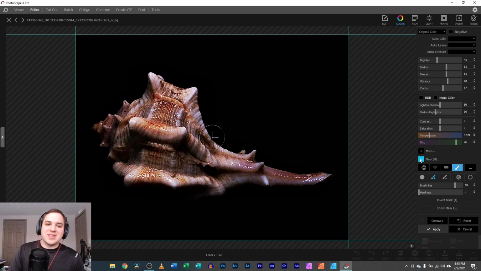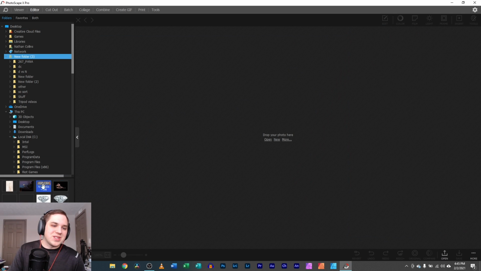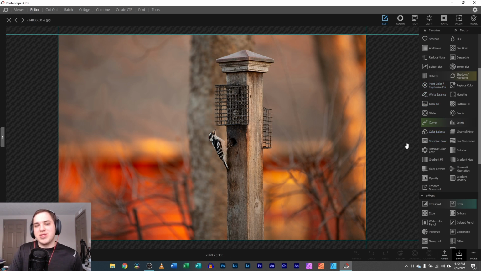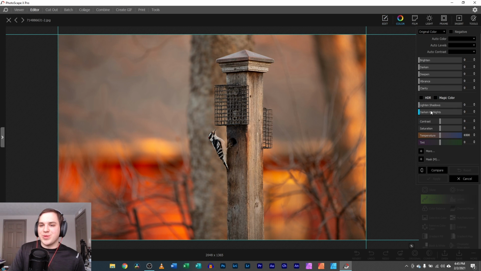You can even mask so the effect only takes place on certain parts of the image and not on the whole thing. So there's definitely a lot you can do in here. I'm going to switch off to another image real quick just because I think it might be easier. Here's an image that my brother shot a little while ago for a photo challenge my brother and I had.